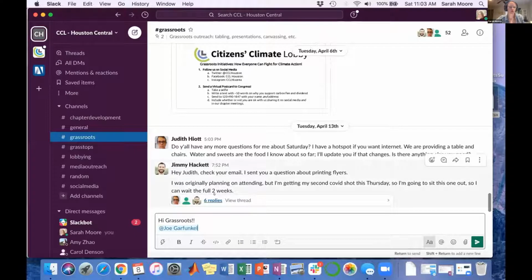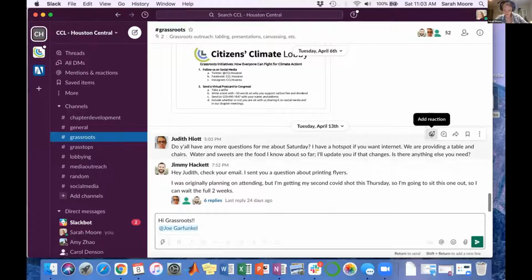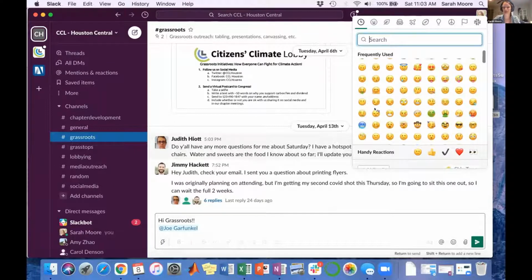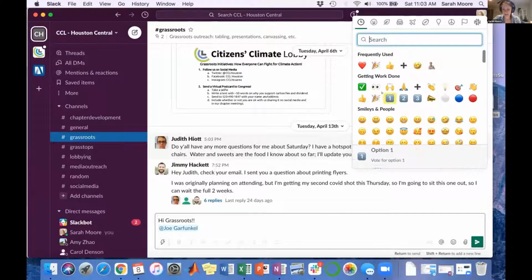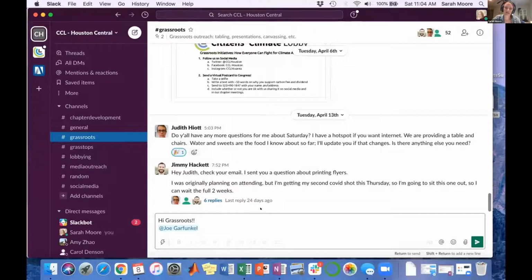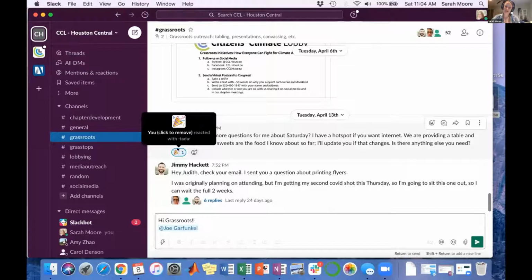So some other things I want to mention is how to react to other people's posts. One way that makes Slack really fun is it has this reaction capability. If I click on this add reaction, it basically pulls up all of the emojis that you have installed. So you can react with whatever you want. I'll put the celebration one. And once somebody has already reacted, you can also just click that emoji to add another of those same reactions, or you can add additional ones. I really encourage people to do that. It's fun when you post something to get reactions to it, and it makes it a more engaging workspace.